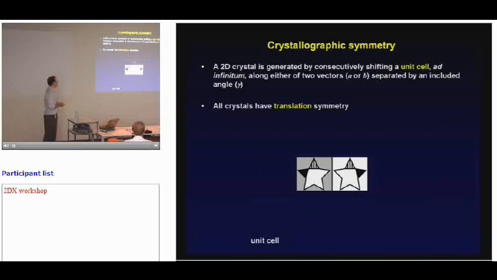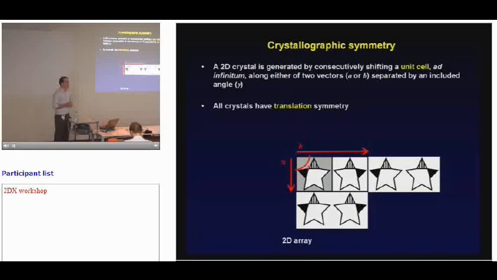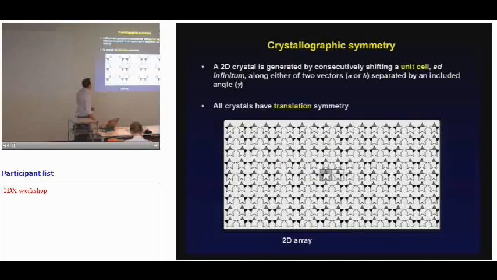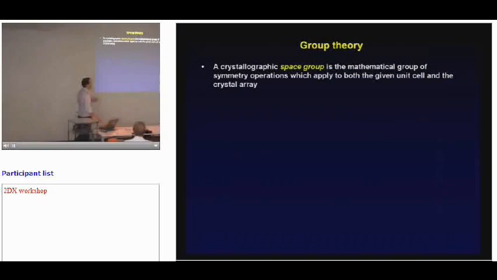If we have a non-symmetric arrangement of the 2 proteins within our unit cell, like the example shown here where we've got a chiral molecule and it's reflected, the unit cell is actually the combination, the dimer, if you like, the crystallographic dimer of those 2 unit cells. And then by taking this unit cell and producing it along the vectors which define the unit cell, initially the B vector, which by crystallographic definition points to the right, and then also the A vector, which crystallographic definition dictates points down, and taking the included angle between them, we can basically build up a 2D array of our unit cell and repeat this until we end up with our crystal lattice. And as I said, theoretically this goes on to infinity.